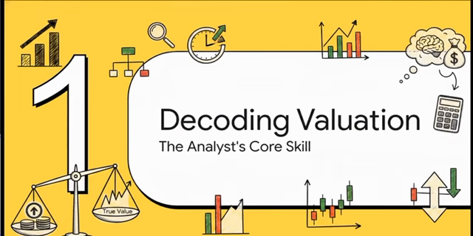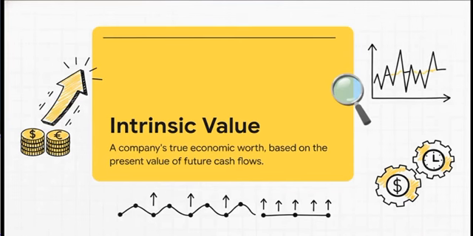Section 1. Decoding equity valuation. This is the analyst's core skill. Listen, equity valuation isn't just about blindly plugging numbers into a formula and hoping for the best. It all starts with our most important baseline definition, intrinsic value. Basically, this is a company's true economic worth, and it's based entirely on the present value of its future cash flows. That single idea drives literally all valuation models.